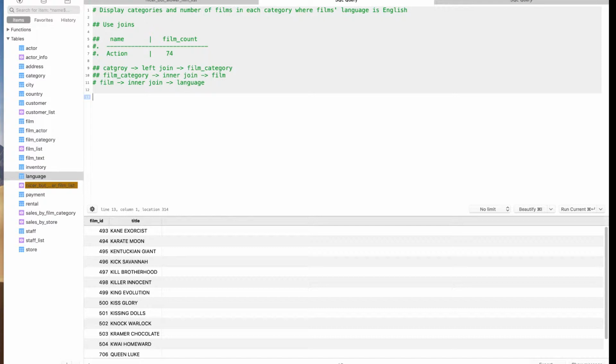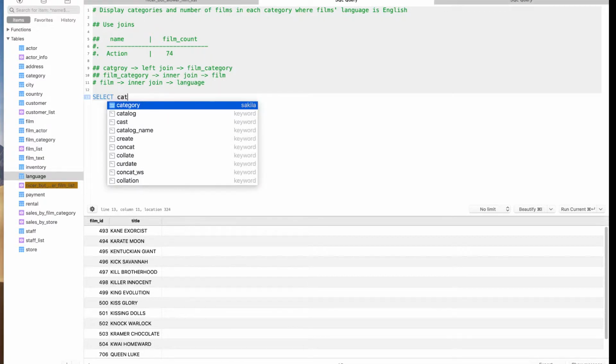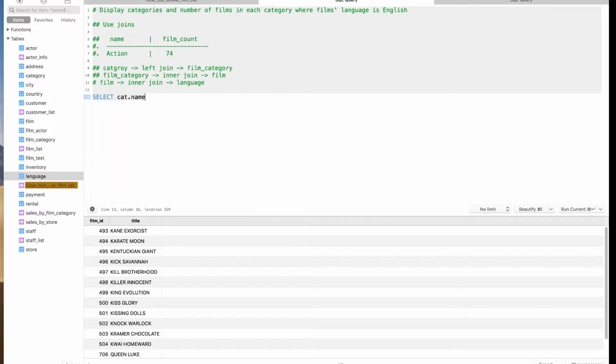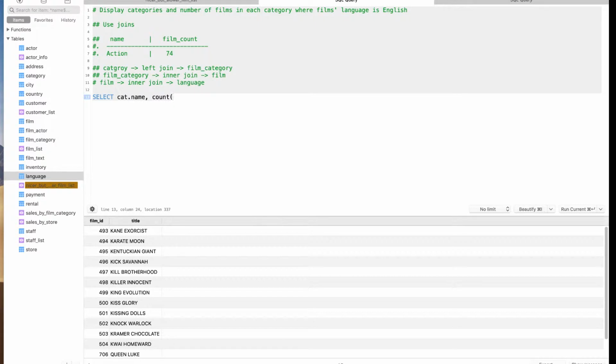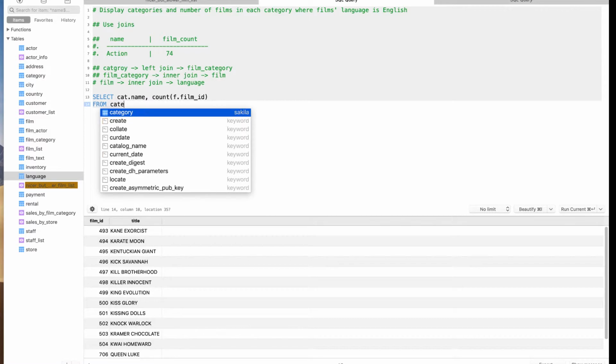So select, and we are interested in cat, so I'll call it cat, the category name, and we'll have to get the count of the film ID, so I'm going to call it F for film, right, from the category table as cat.